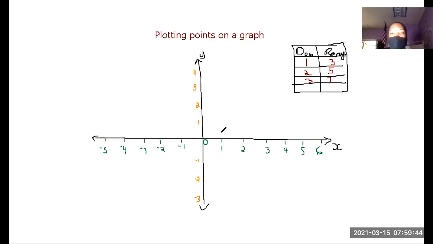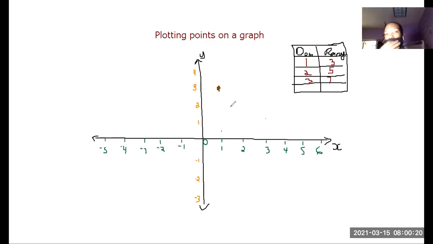So now I need to figure out the point in between. This point right here would be 1, 3, because it's in line with the 1 on the x-axis, but it's also in line with the 3 on the y-axis. Do you see that? Keep in mind, I didn't do 3, 1. That would be a completely different point. If I did 3, 1, I would have had to go to 3 right here and then 1 right here. That's completely different.